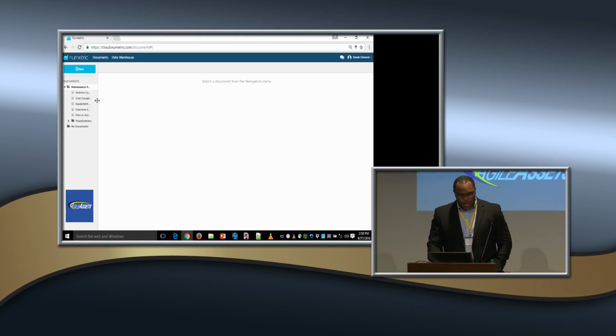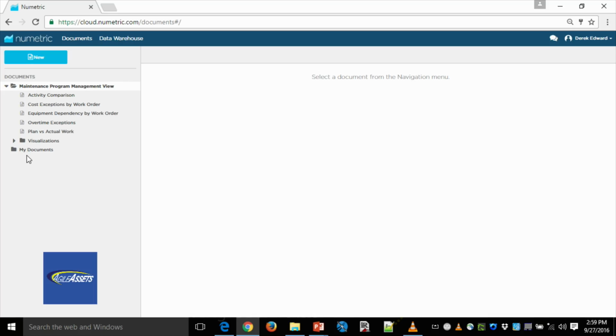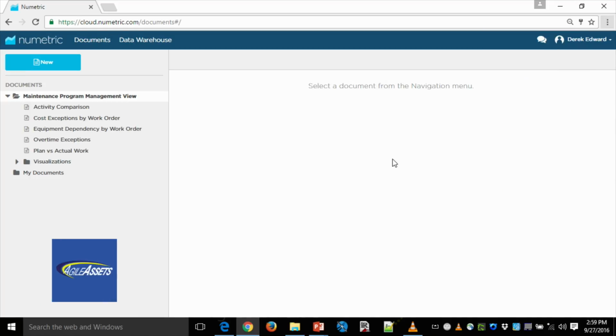As I mentioned, this is a prototype of the Summit tool. You can see in here all the dashboards which have been shared with you as a user. Let me make this a little bigger. You as a user will also be able to create your own dashboards, which would show up under your documents. On any of these, if you have the rights to edit them, you can delete them. And as you create new items, you'll also be able to share them with other users.